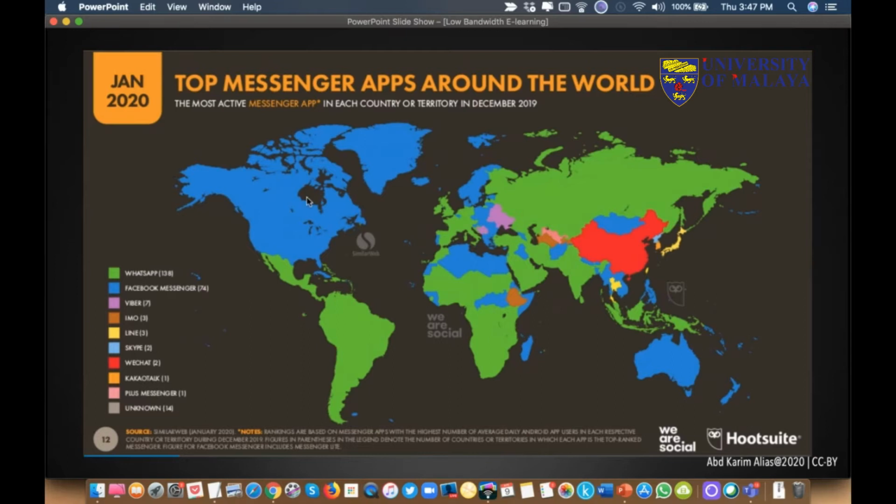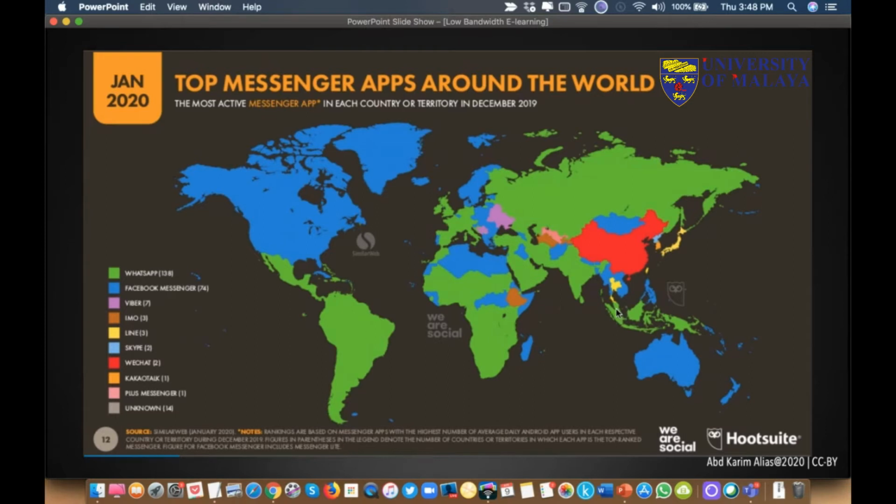And the blue one, which is in North America, Australia, and some parts of Africa, is Facebook Messenger, and the rest are small messenger applications. So we can see the majority of people have WhatsApp and are very active on it.